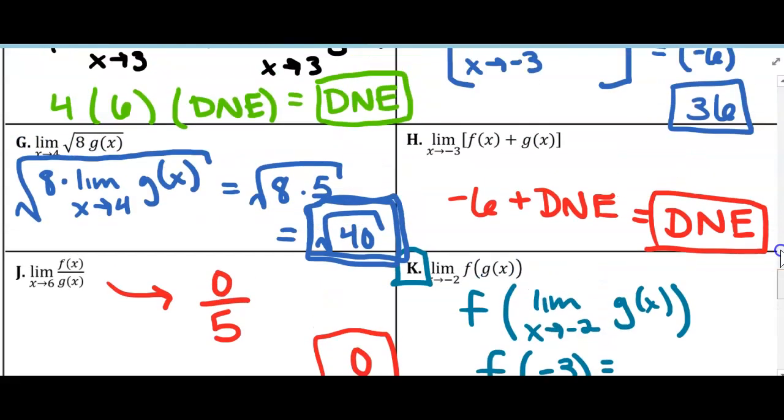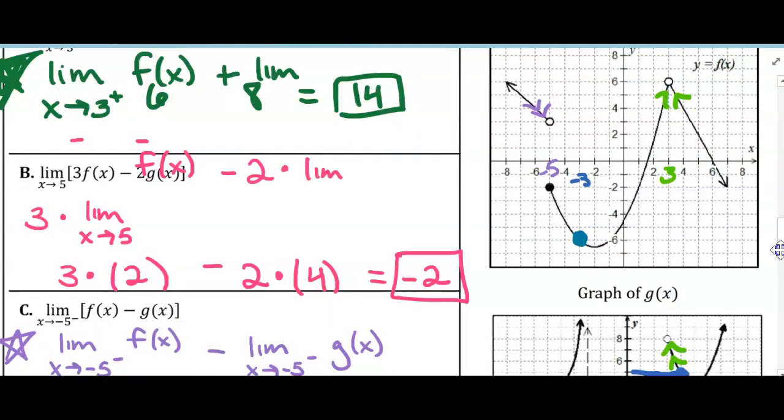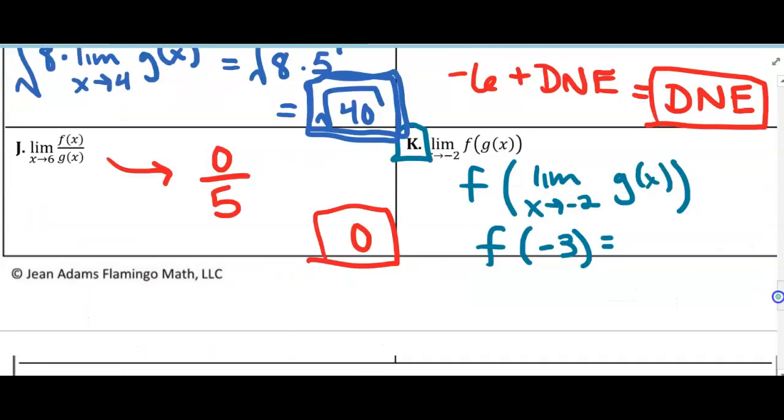And so when I go up to my graph of f, and this is what can be tricky, and I'm looking at, what was it, -3, right? Yeah, -3. And I come down here. My function's defined at an x value of -3 at a y value of -6. Now this just so happens to be equal to the limit as x approaches -3 of f of x. But that's not always going to be the case. And so I want to really make that point clear.